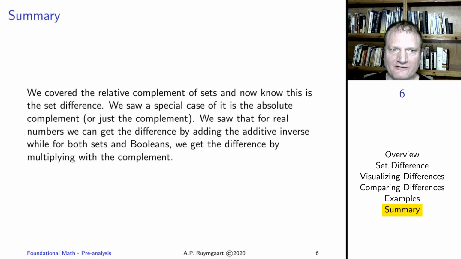Let's summarize really quickly. We covered here the relative complement of sets, which is also called the set difference, and we showed how this is different from the difference of, say, real numbers, where we could simply add the additive inverse of another number. Here we are effectively multiplying by the complement, and we saw that this is also the case for logicals.